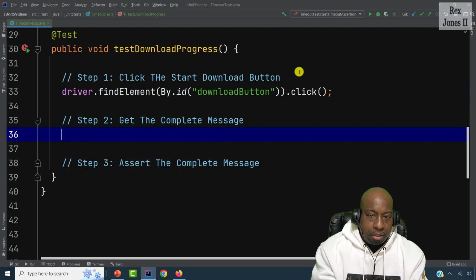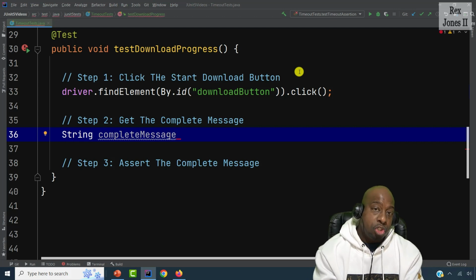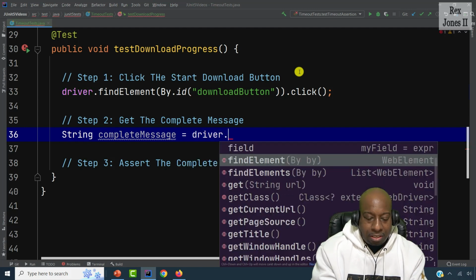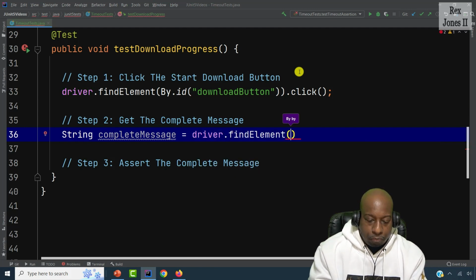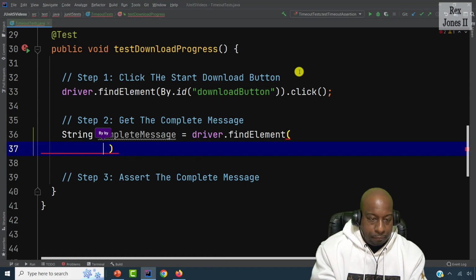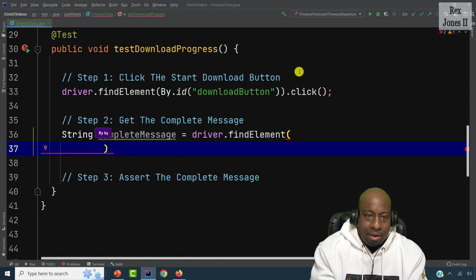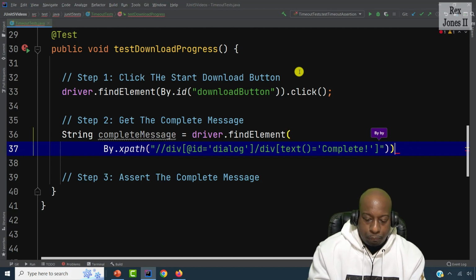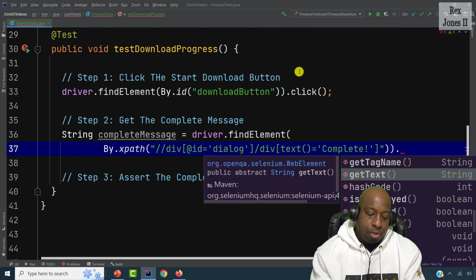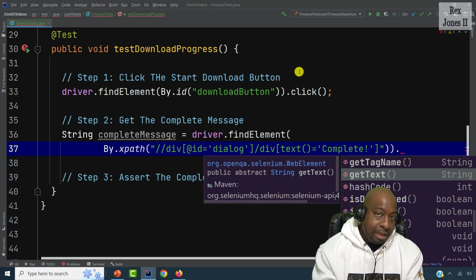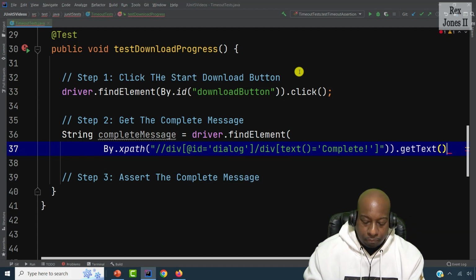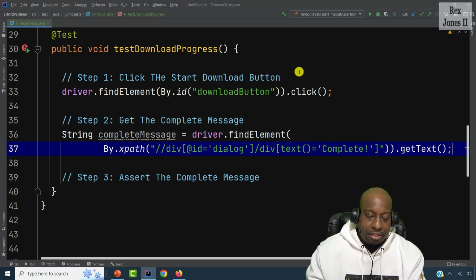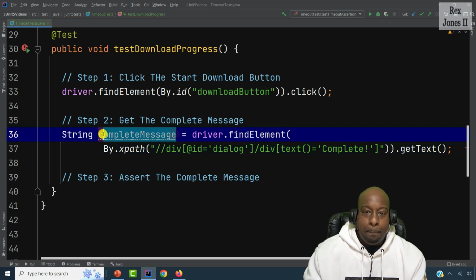We're going to find the element after we write the information to store the variable in complete message. Driver.findElement. I'm going to put this on the next line. And we're going to find it by writing by XPath, then paste in the value. The method to get the text from the application under test is getText. And it's going to store the information in complete message.